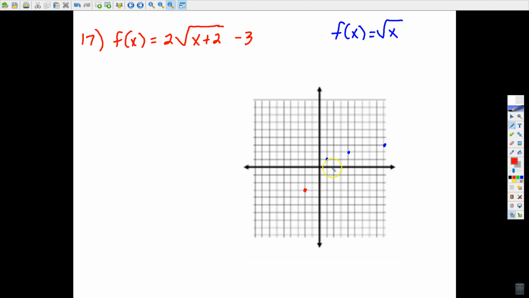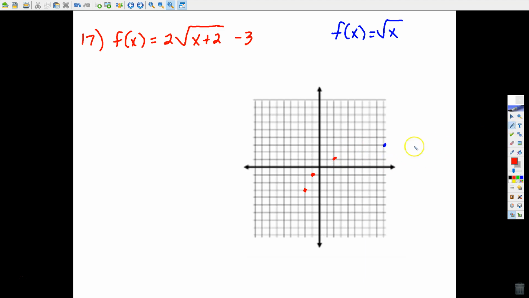All right, here I am at 1, 1, y coordinate 1. When I multiply by 2, it makes it 1, 2. Okay, now do left 2 and down 3, and we can erase this point now. It's been transformed. Okay, let's move over to 4, 2. When we multiply by 2, it makes it 4, 4. Then left 2, down 3.